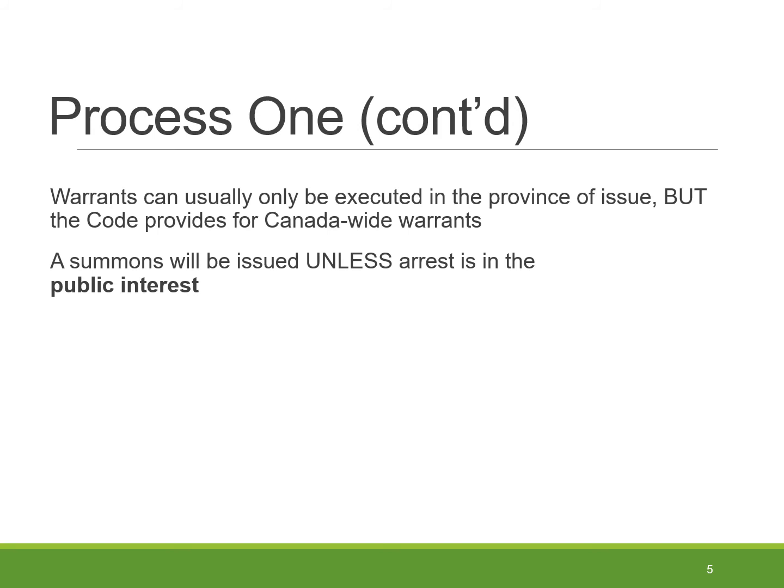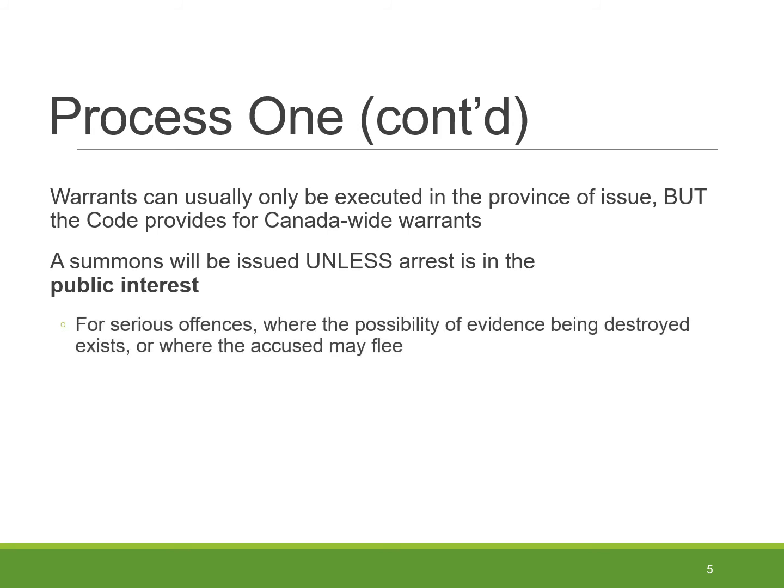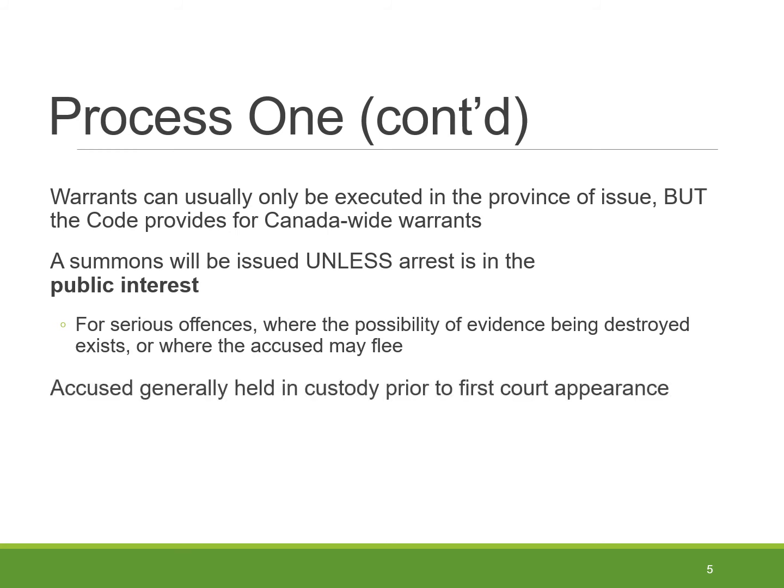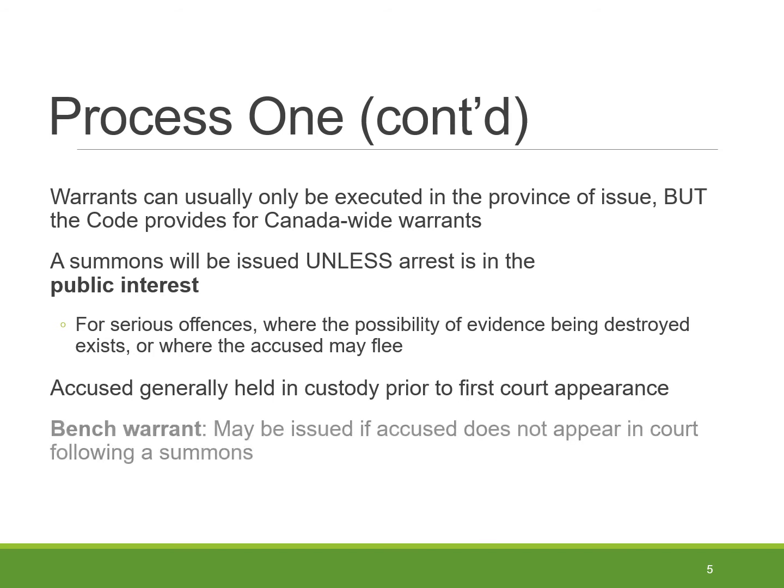Unless it's in the public interest. And by public interest, we're talking about safety, evidence being destroyed, or we think the accused may leave the country or something. The accused is generally, if there is a warrant, held in custody prior to the first court appearance. Or a bench warrant may be issued if the accused does not appear in court following a summons. So if it says, give this to the accused, they have to show up. If they don't show up, the judge says, well, now I want to see them. Go arrest them.